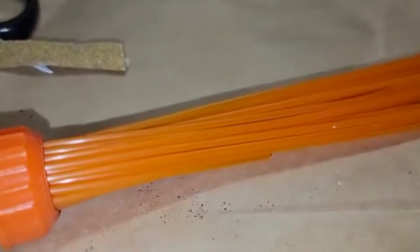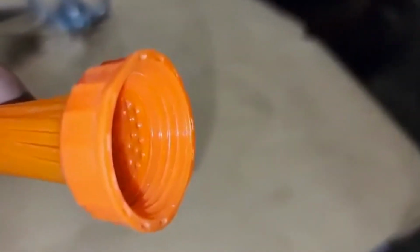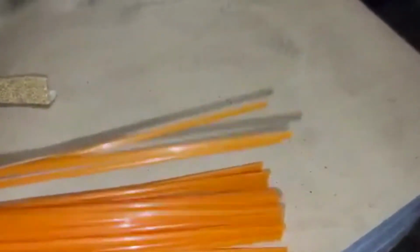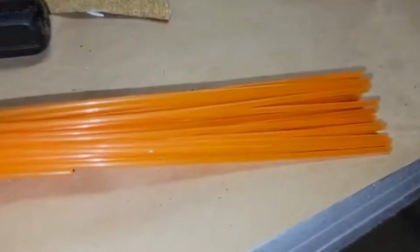Actually, it was from my little girl's water balloons. I guess it comes with balloons on there. You put the hose on right here, and you fill it up. All the balloons fill up, and you shake it, and all the balloons come out, and you have water balloons. Well, I kept these because these are really good axle tubes and many other things. I keep a lot of stuff and use it.